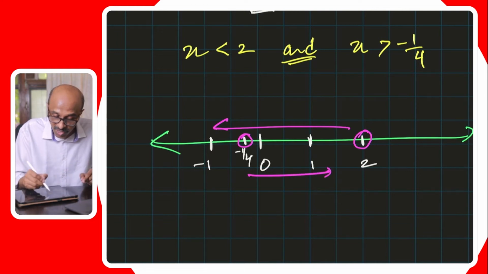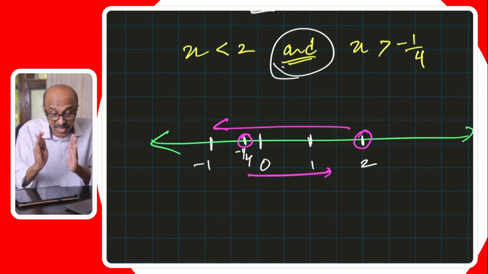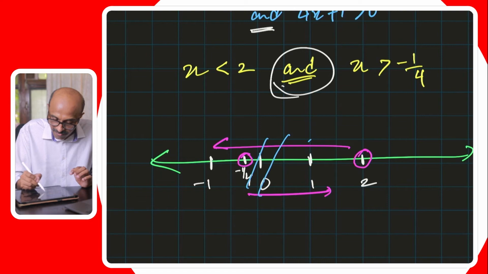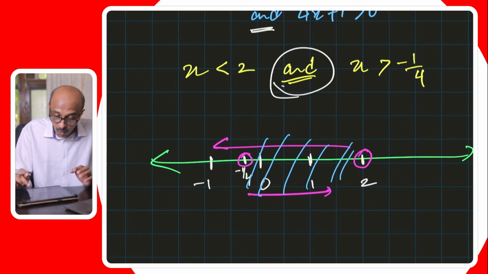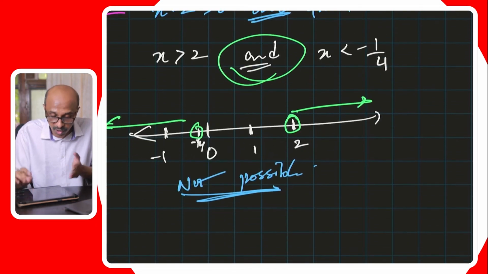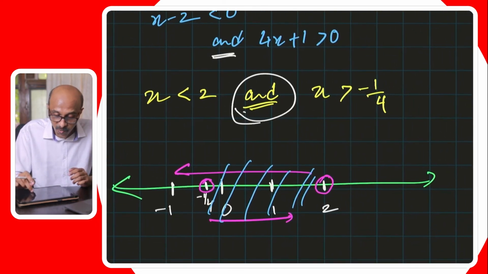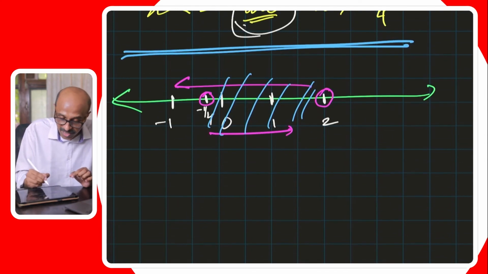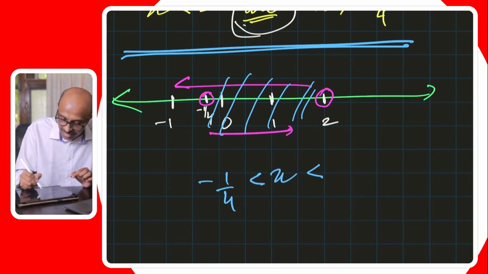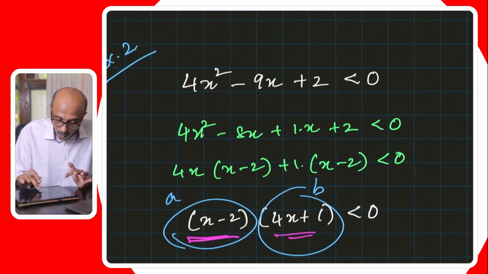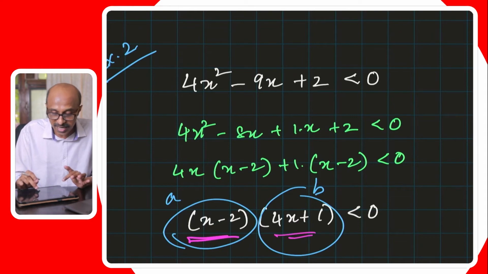So now we have an intersection. And why did we need an intersection? Because that's combined with that word and. The intersection of these two are these values in between. So when we combine both the cases, basically, how do we combine? Well, this doesn't have a solution, right? This doesn't have a solution because there's no intersection. In this case, we have that combination, and the solution just comes from that case 2, which gives us the solution as x must be greater than negative 1/4 and strictly less than 2. And that is the solution to the inequality 4x squared minus 9x plus 2 is less than 0.